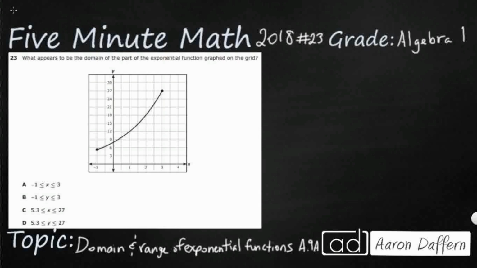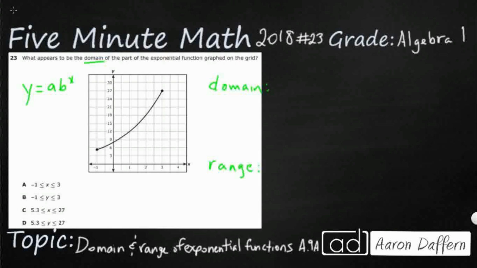So we have an exponential function graph here, but it's just part of it. Exponential functions, we're usually talking about something that looks like y equals a times b to the x power. And so we need to find the domain. Unfortunately, the domain and the range are not defined for us anywhere on our mathematics chart, so we need to know what these two definitions are going into the STAAR test. So let's review that, and we'll find the domain.